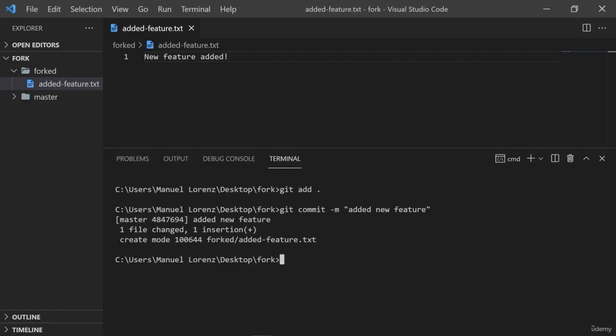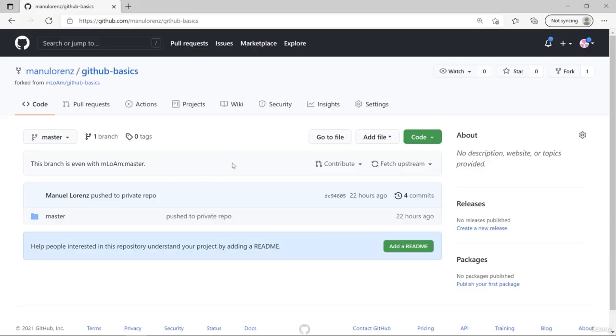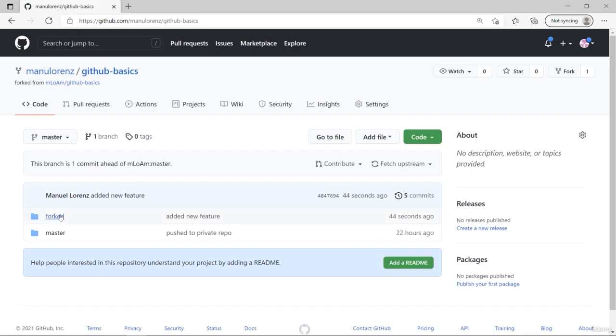And now we run git push, since we have a local tracking branch. This means we can simply run git push, and this change, this new commit, will be pushed to the remote repository in my personal user account, so it will not affect the other repository in the initial account that created and holds it. With that, the push process was successful. Let's now go back to our account here. Here we are. Let's now reload it. And as you see, the forked folder was added, so this was successful.